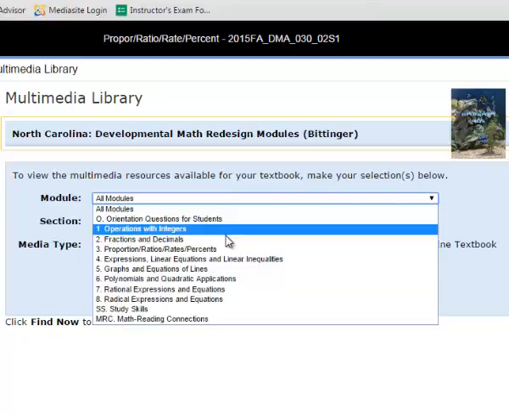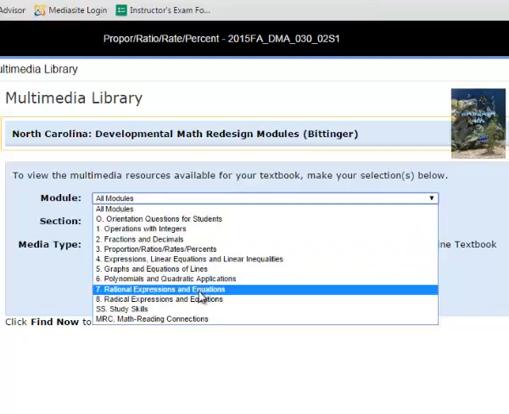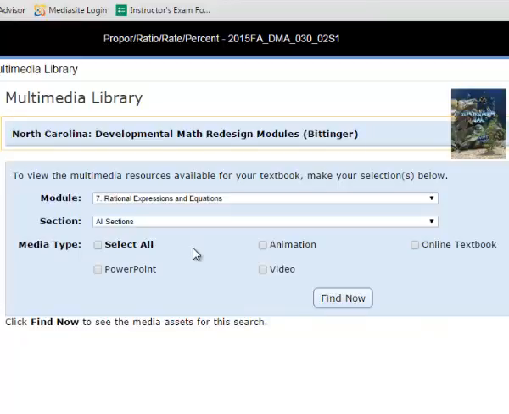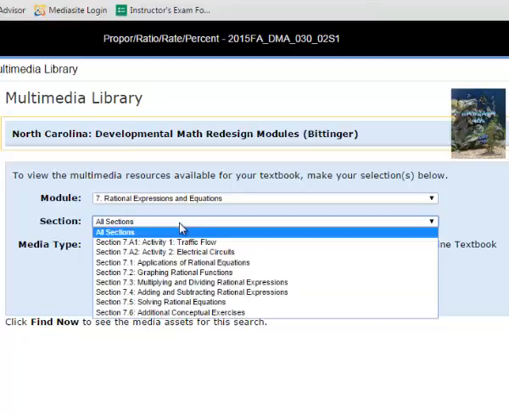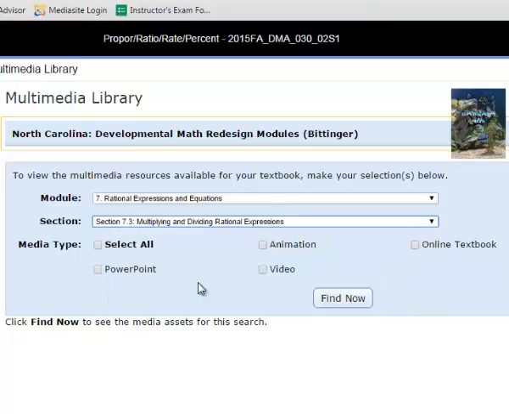You can choose a particular module. If you're in DMA 10, that would be the first one. If you're in DMA 70, that would be the 7th one, and so on. I'll choose DMA 70. And you can either choose all sections or just a particular section. I'll go to 7.3, multiplying and dividing rational expressions.